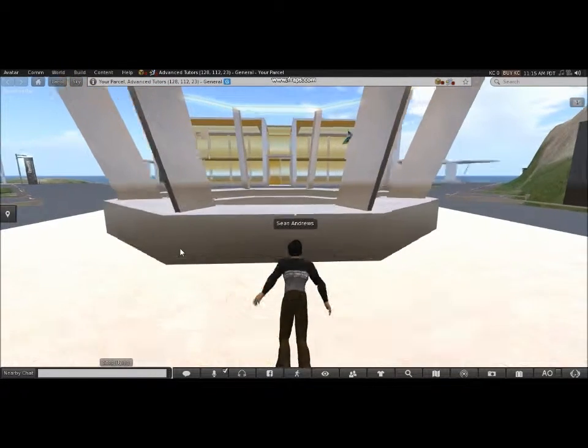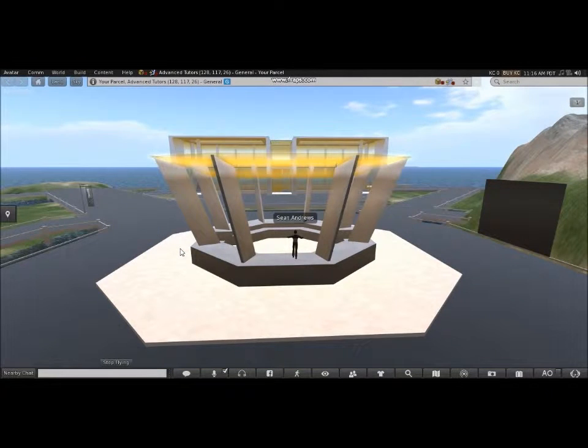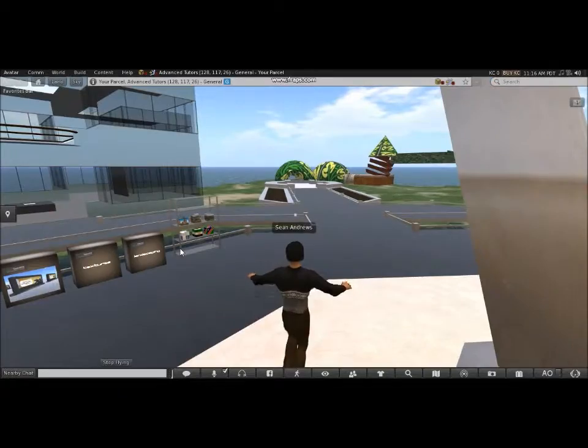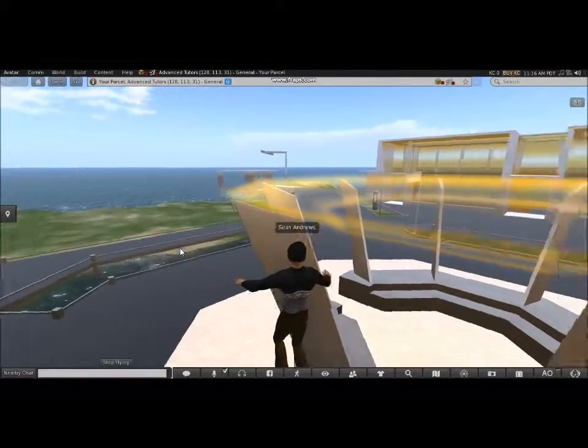I'd like to, right in the middle here, find a way to sculpt a statue of the thinker. I think that would be a good symbol for the middle of the island. But other than that, that's pretty much it.